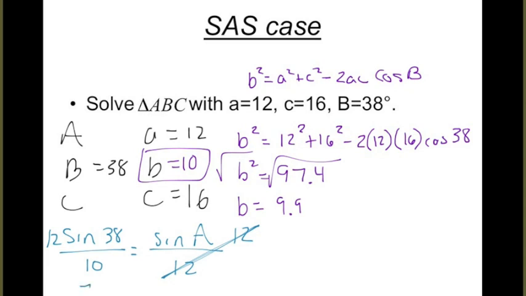And I get 0.73879, and some more decimals. That's not our answer yet because that's the sine of A, so what do I have to do to find out what A is? Inverse sine. The inverse sine on the calculator, the second sine of that decimal. And that gives me about 47.6, or I'll just round that up to 48.